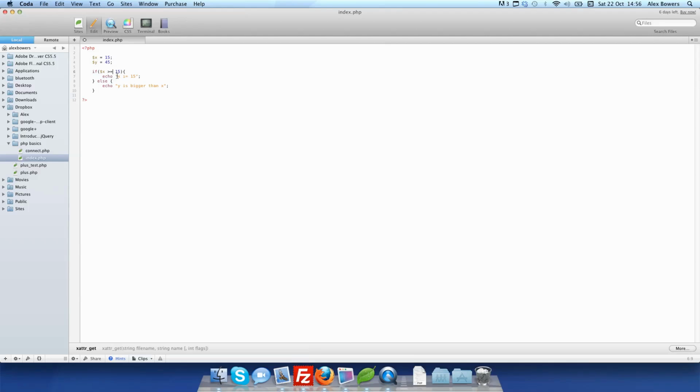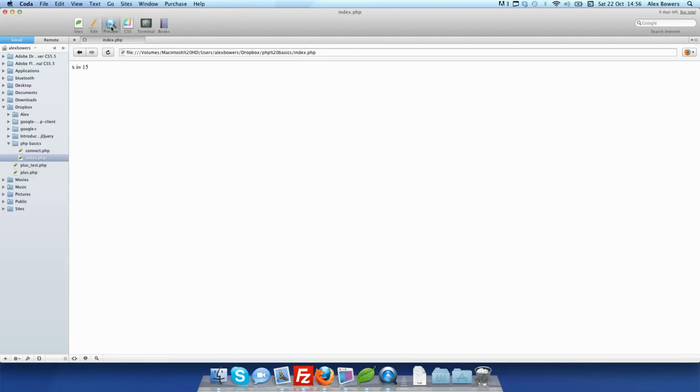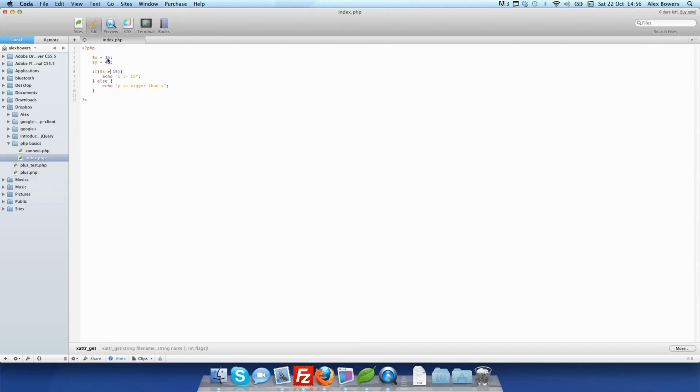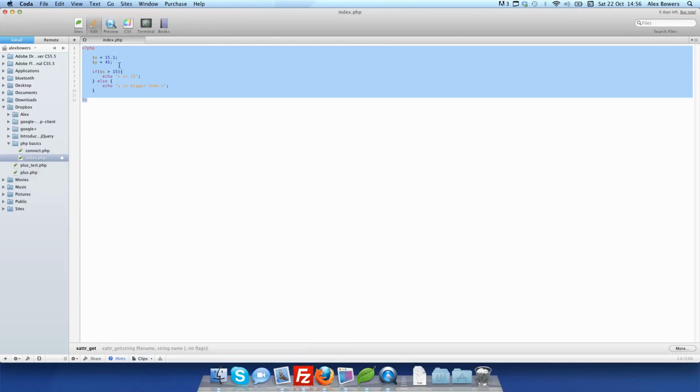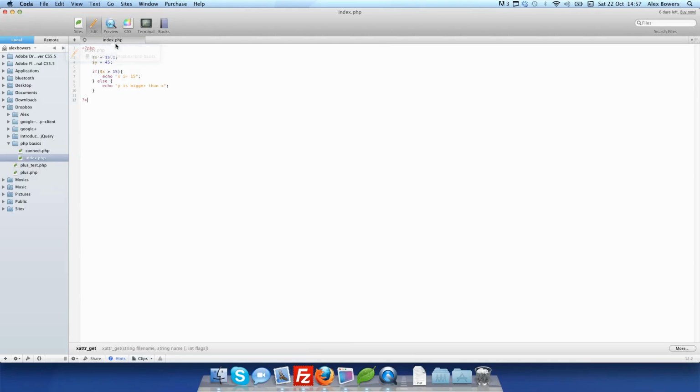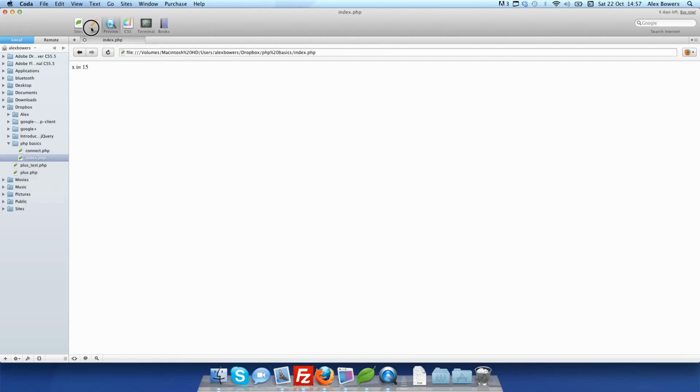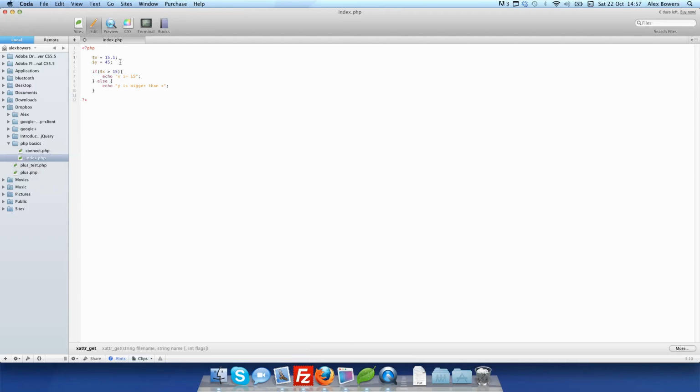If we change that to just greater than, then that will turn false. But if I had 15.1, you'll see that that is true. And so when you're doing comparisons, if you have decimals and stuff, they are still counted, even though you're checking against integers, it doesn't matter.